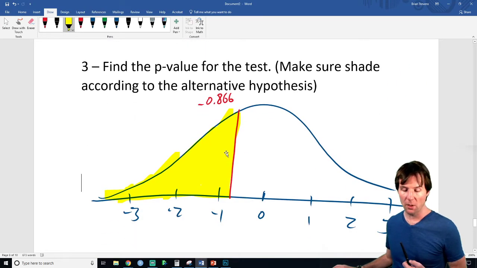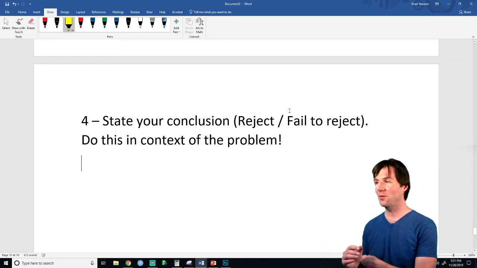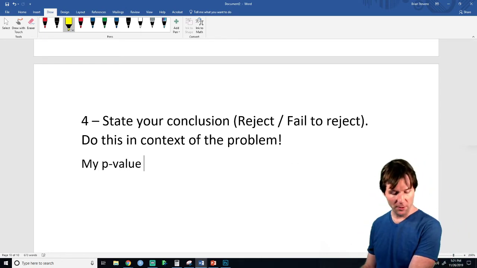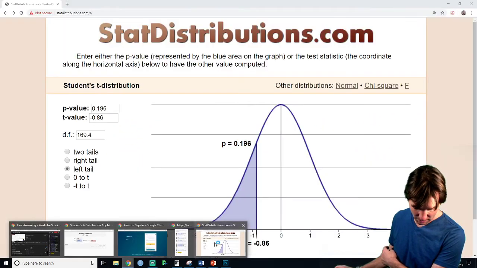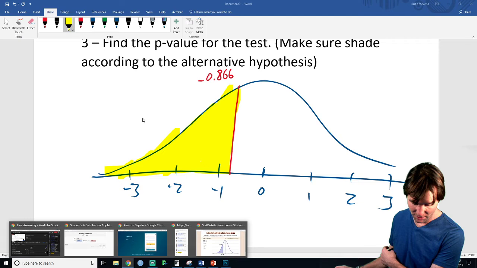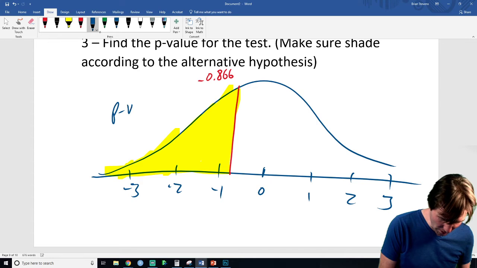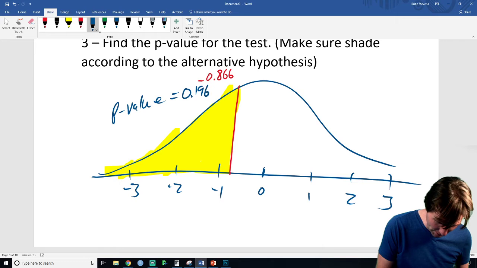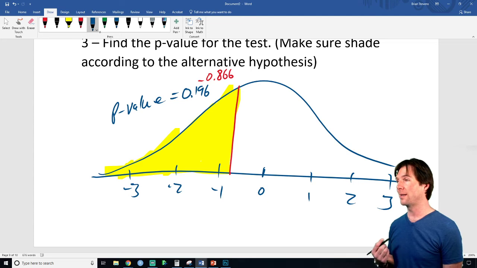We just need to now write out our decision. Guess what? My p-value is high, so I do not reject the null. My p-value is, and let's look back what it was. We'll put it on our curve too here that we drew. 0.196. If you notice, that's the same curve as this right here. Basically identical. Not identical perfect, but close enough. So the p-value here is equal to 0.196, telling us the probability of a result as extreme or lower than what we saw in our sample would occur about 19.6% of the time, given that there is no difference between the means.